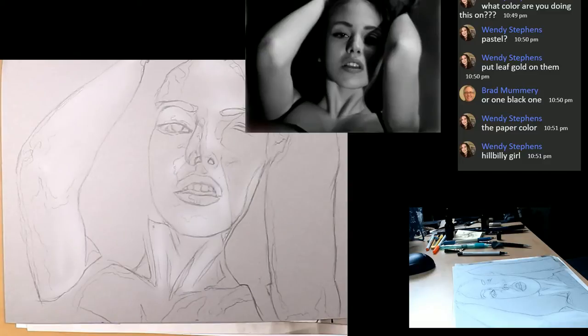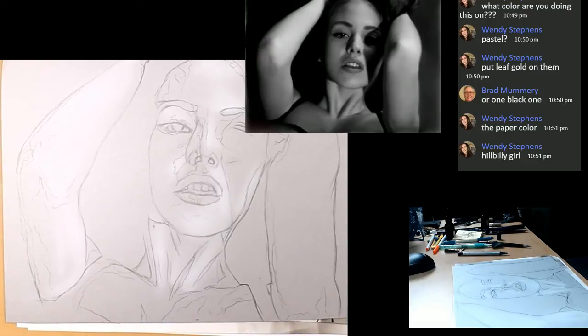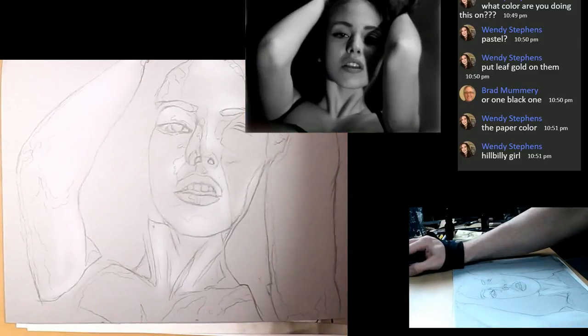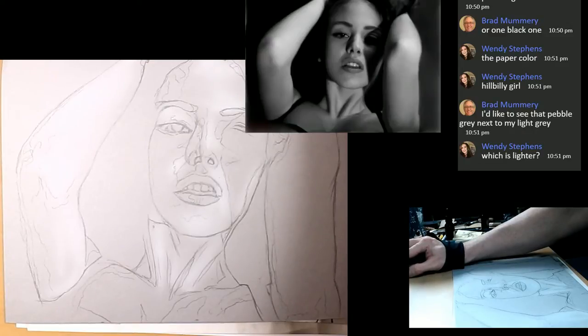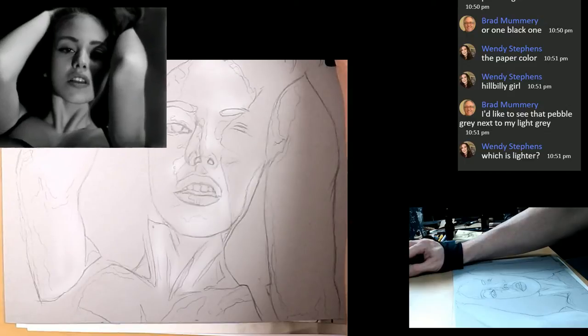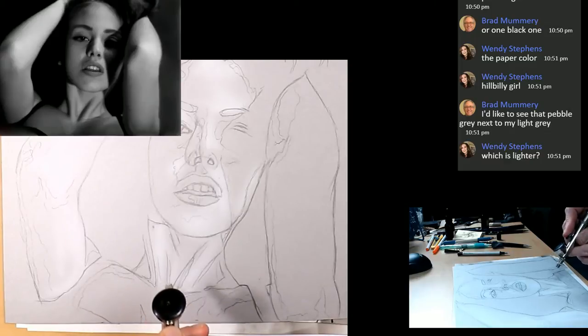So, as you see, we're just very lightly putting in that white there. There we go. That's probably more indicative of what we are looking at here. Ooh, let me make this smaller here. I'd like to see the pebble gray next to my light gray. They're very close, we're talking minuscule differences. And yeah, I like to see them next to each other because it really looks negligible.